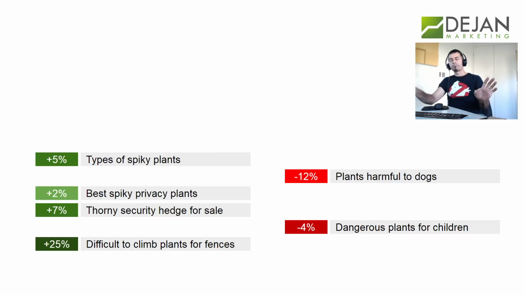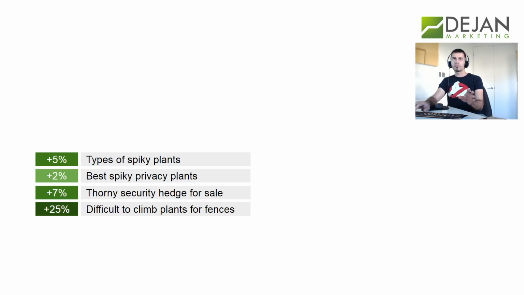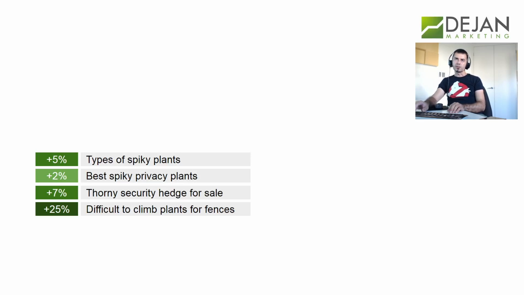Now, if we split those up and we ignore the negatives and we focus on the positives and sort this, we start to understand whether there are any patterns there that contribute to higher click-through rate. Burglary. What? How is this term related to plants or a nursery or a gardener Dan trying to sell plants online? Well, if you observe the difficult to climb plants for fences query, it had a 25% above expectation click-through rate and nothing interesting to show in the search results.